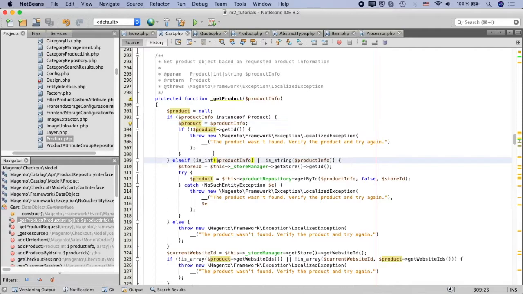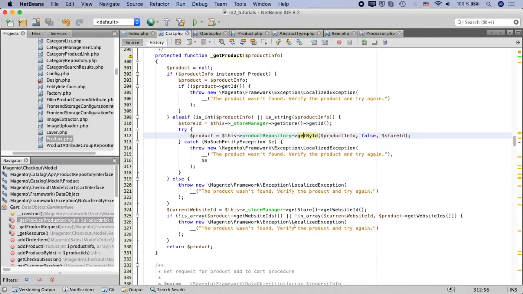If it is an int or string, it loads the product by the ID, and if anything goes wrong, this method throws an exception and it is caught on a higher level of the process. If everything goes well, an instance of the product is returned.